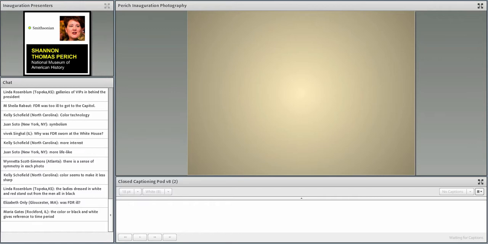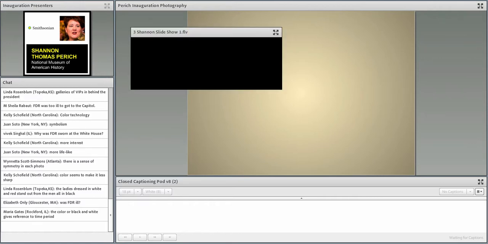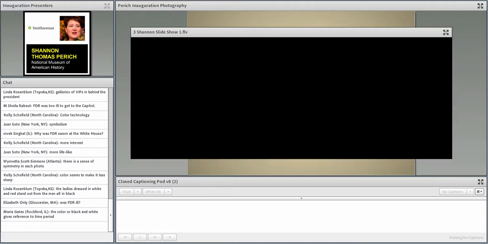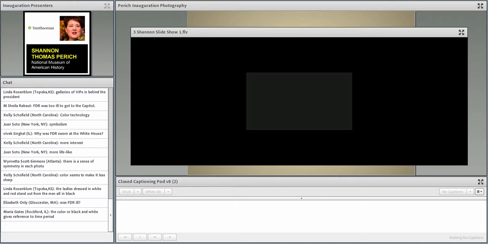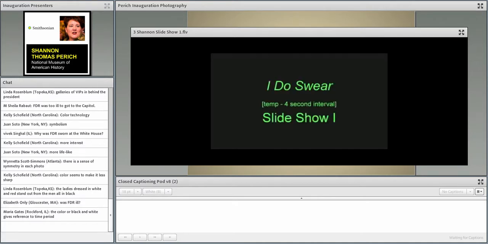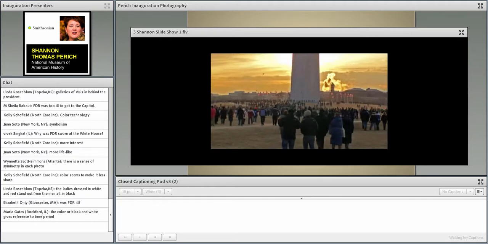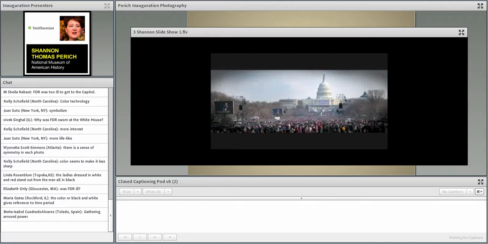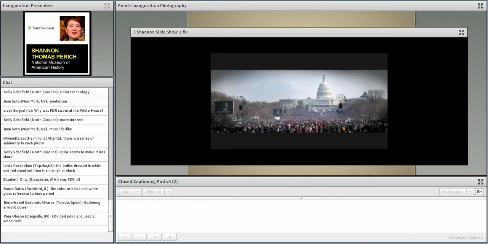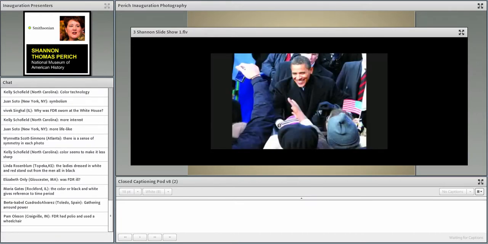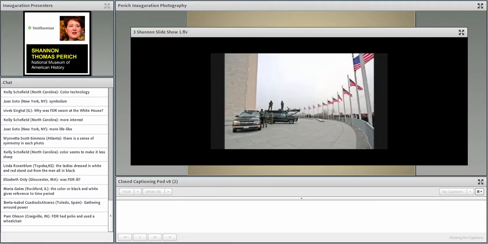So I mentioned that we did an exhibition in 2009, and this is a group of photographs that were taken by the Smithsonian photographers. I mentioned earlier, it's important to know who the photographers are sometimes to help gain perspective on what their intentions are. So when I tell you that all of these photographs are by Smithsonian photographers, actually I think it's the other way around.